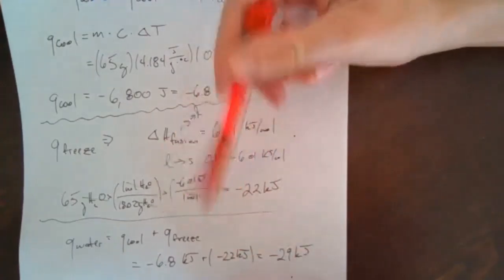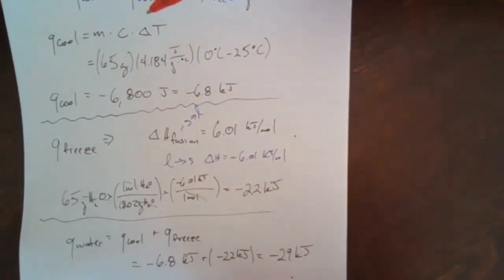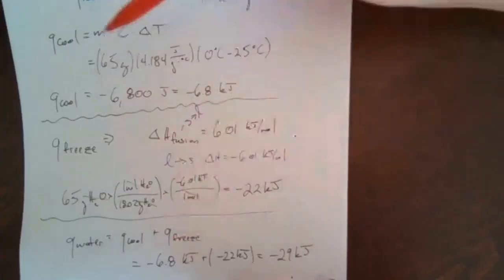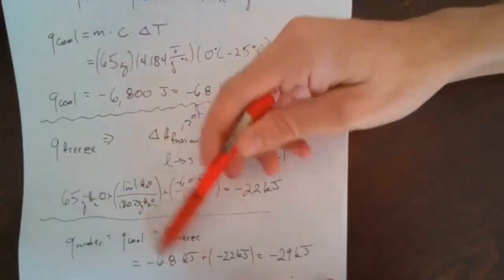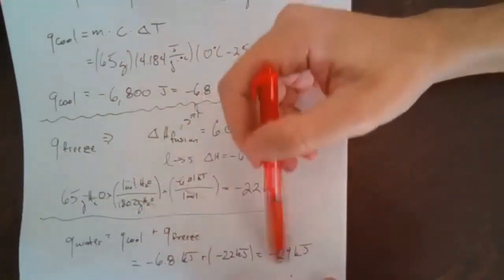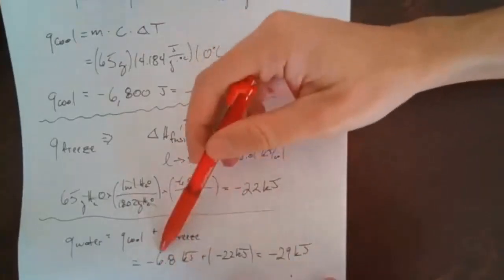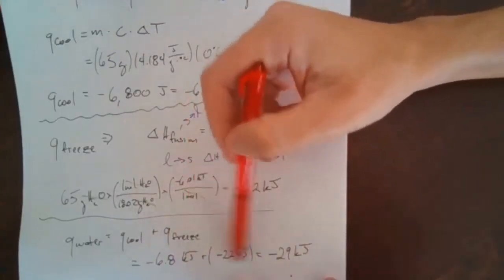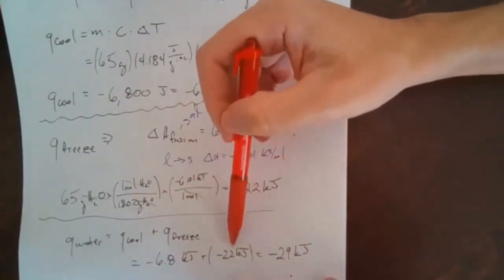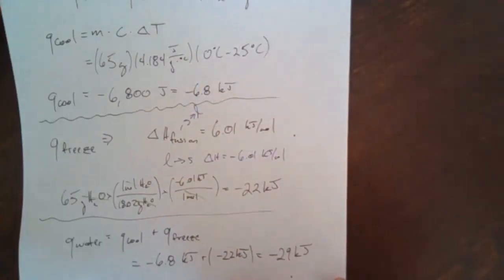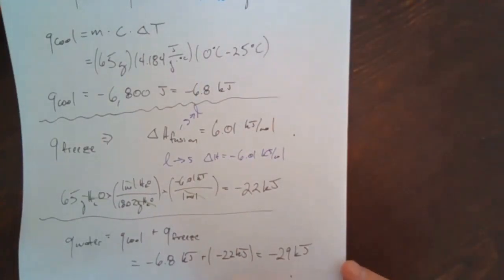So overall, you spray warm or room temperature water on cold stuff, that'll keep it warm. So you do get a decent chunk, about 7 kilojoules from that. So about a quarter of the total energy comes from just the fact that the water's already kind of warm. And then 3/4 of it comes from the actual act of freezing. That is an exothermic process that releases energy. It keeps the orange warm.